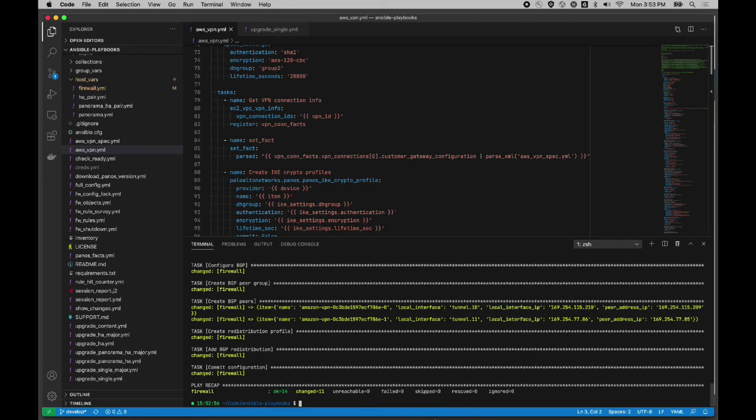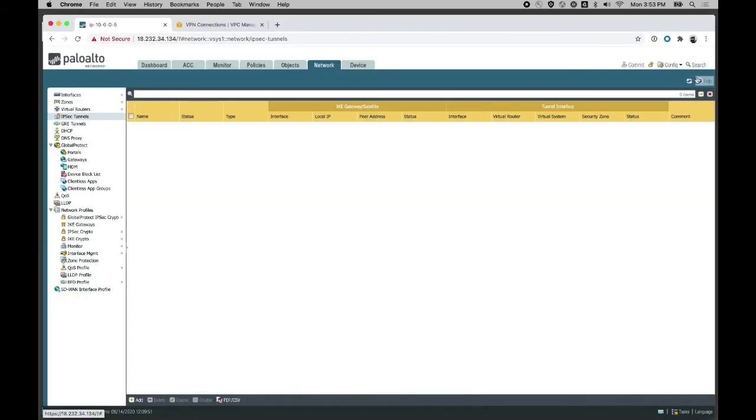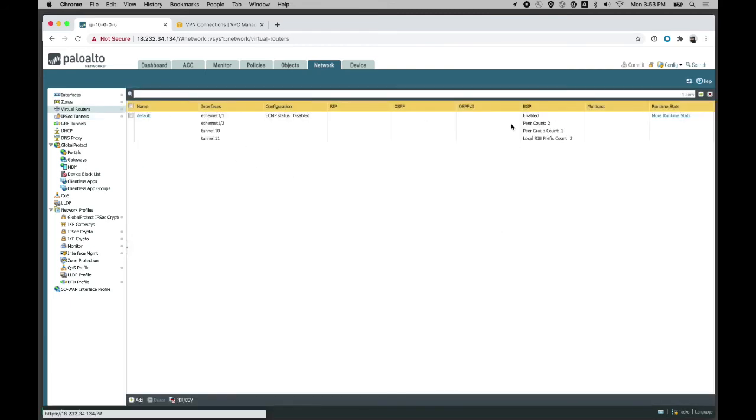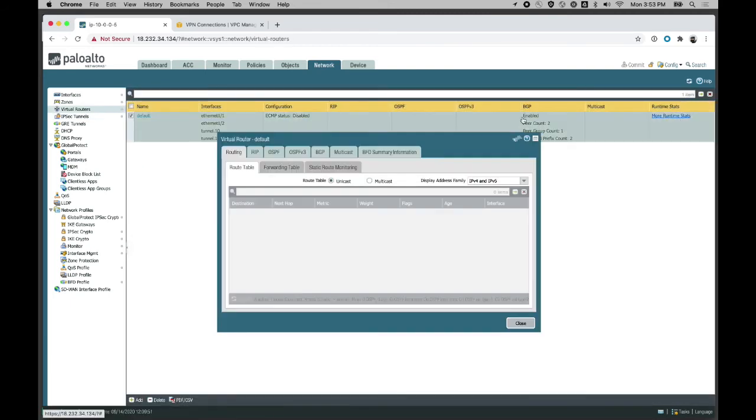And if I go into the firewall GUI here, I'm going to refresh. So it's created the IPsec tunnels, and they're up and running. And if I look, I've configured BGP on my default router here.